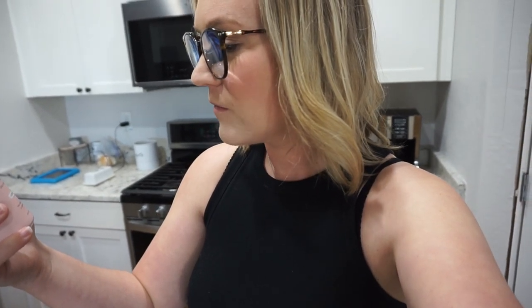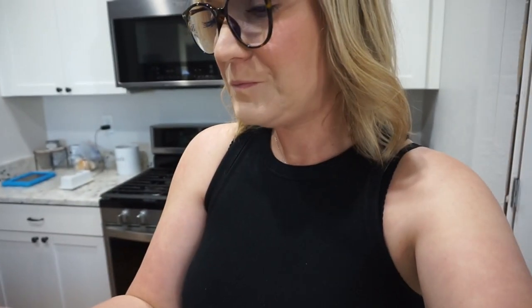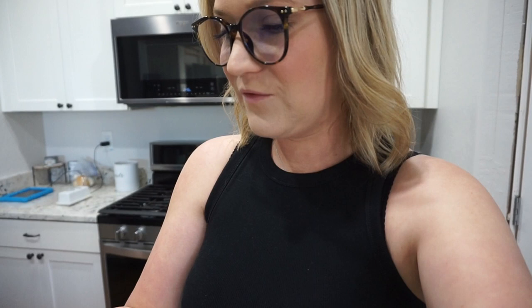But I'm trying one of these pop and bottle vanilla oat milk lattes with collagen. Now it's all dry. We got them at Aldi. It looks pretty good. There's 80 milligrams of caffeine in it, and since it's 2 o'clock, I think it'll be okay.